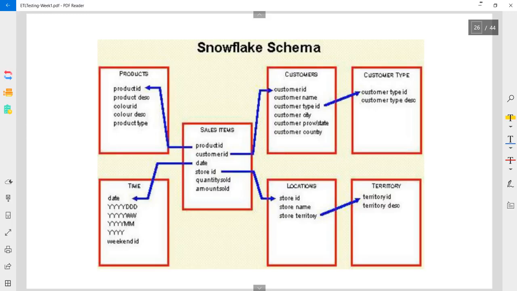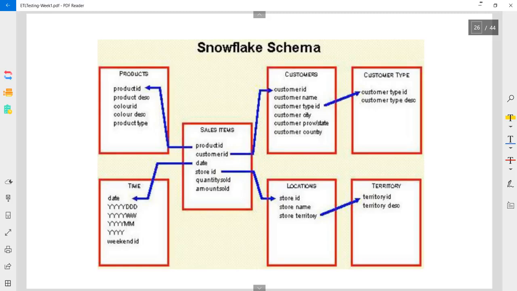Okay. So in star schema we have a fact table. In snowflake schema we have a dimension table. So what is a dimension? What is a fact table? Whichever table is connected with other tables, whichever table has the relationship between other tables, that is called a fact table in the star schema. And in the snowflake schema, whichever table has the relationship between other tables is called a dimensional table.